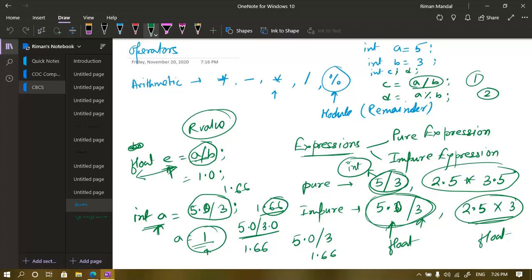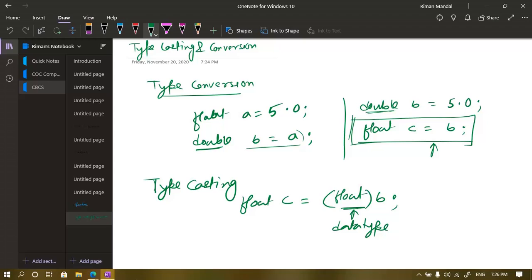So this particular expression c is equal to a divided by b can be written as float d is equal to, suppose int a is equal to 5 and int b is equal to 3 again is there. So what you can write, you can actually cast one of the values into a float and then divide it.